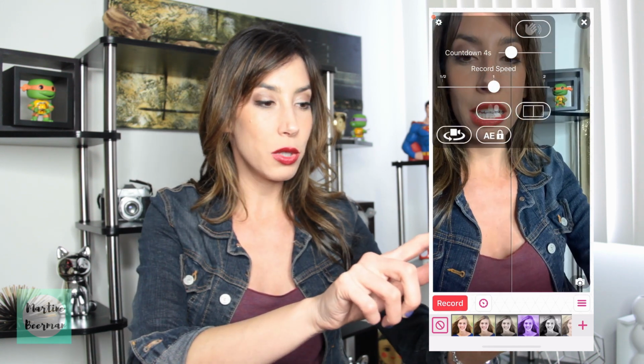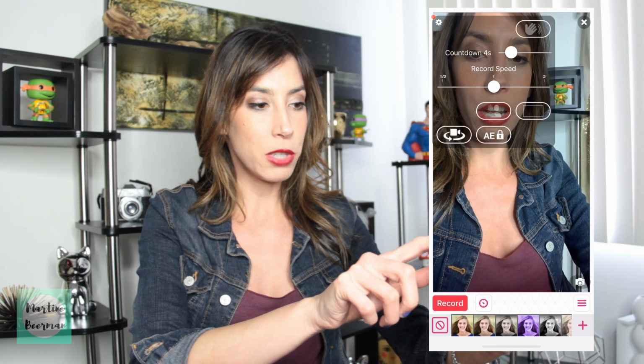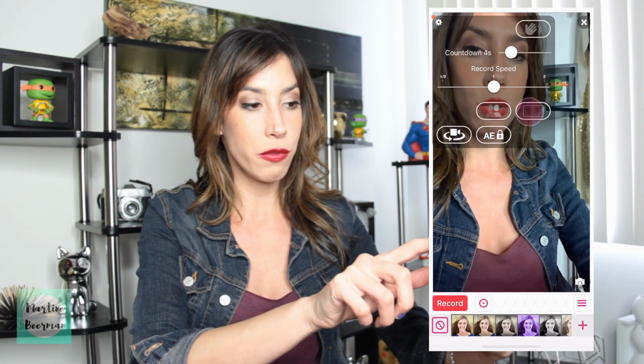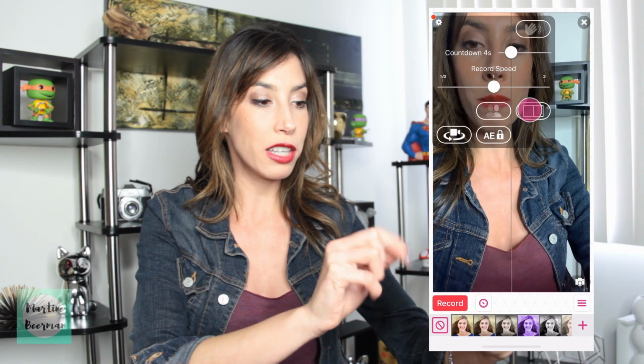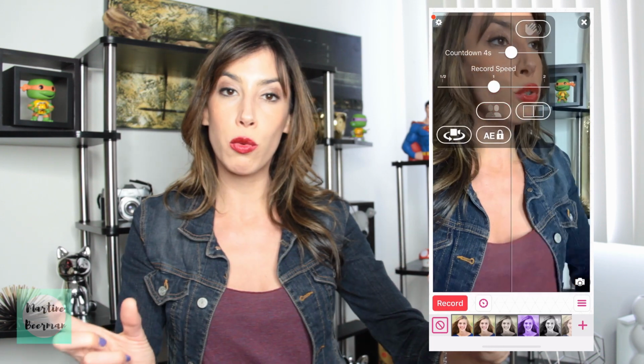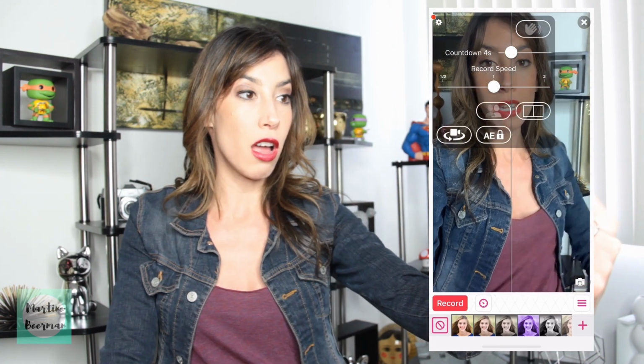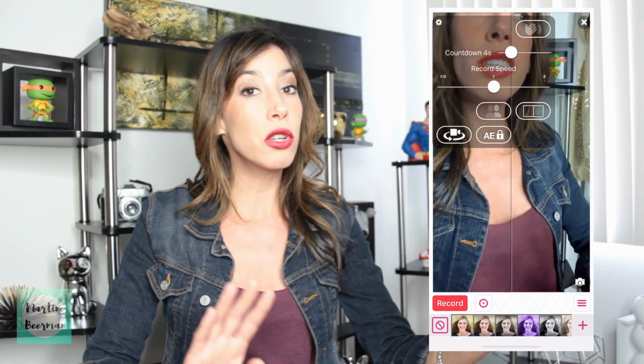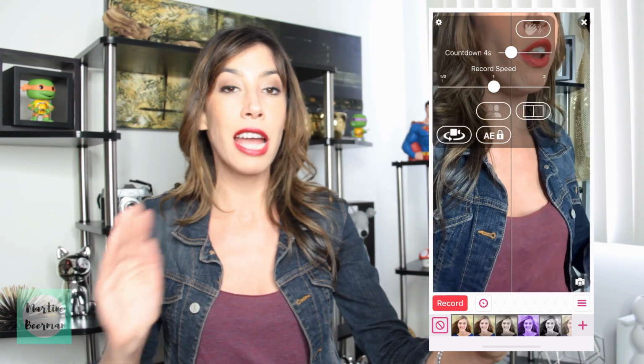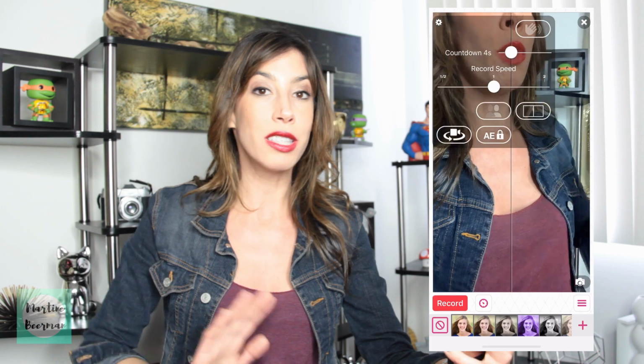Then you see that button over there? I'm touching it right now. It's like a little grid. It gives you different grid options. You wanna make it so that it gives you 2 squares side by side, because what that's doing is taking the exact middle of my video, which means that once I start to record my characters, I can be on either side of that, and I do not want to cross over from the one side to the other, because what you're ultimately going to be doing is you're going to be taking your videos and you're going to be laying them on top of one another.